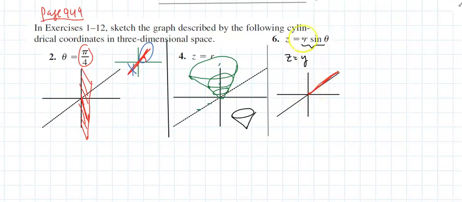But there's a catch. r is always positive, which means I can't go in the negative direction. z is always positive. Since there's no x, isn't that going to be wrapped around the x-axis?